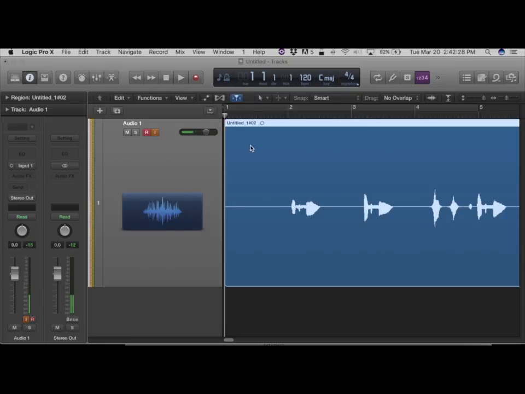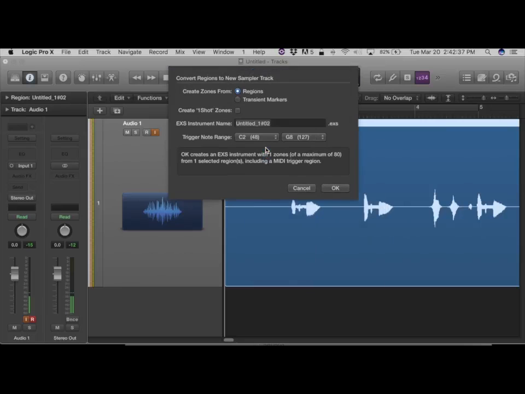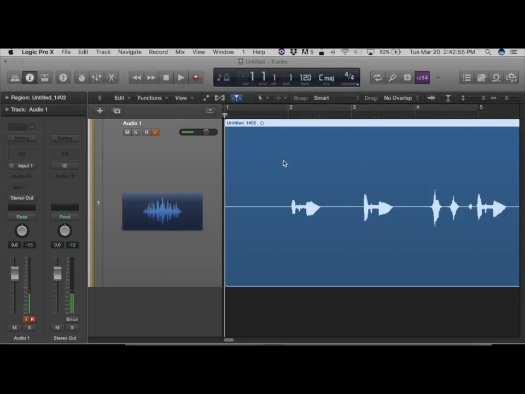So what you do is you right click, go to Convert to New Sampler Track, and you see here you have by regions or transient markers, and this is what I was speaking of earlier. So if you hit transient markers, it'll go ahead and chop at each transient. If you go by regions, it will. One sec, we're going to cancel so I can show you.